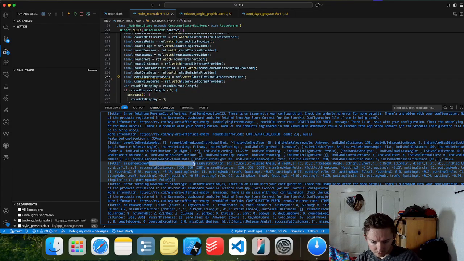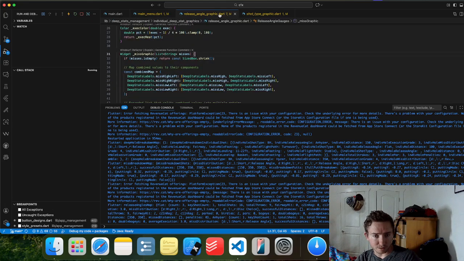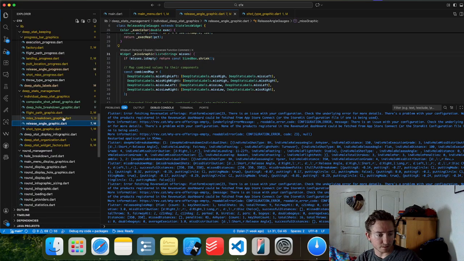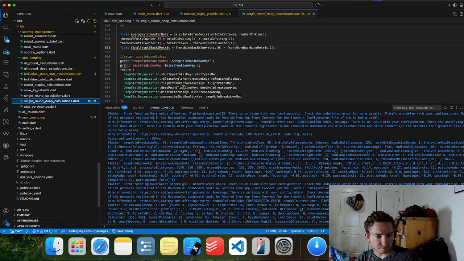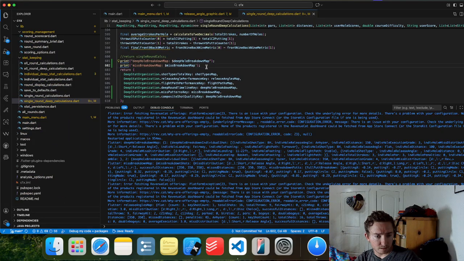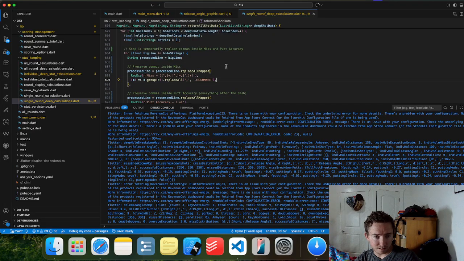All right, here's what I'm getting. The misses do look terrible. Why do the misses look terrible? What's happening? I was printing it there too. This breakdown map. Is that how I wanted that to be broken out?